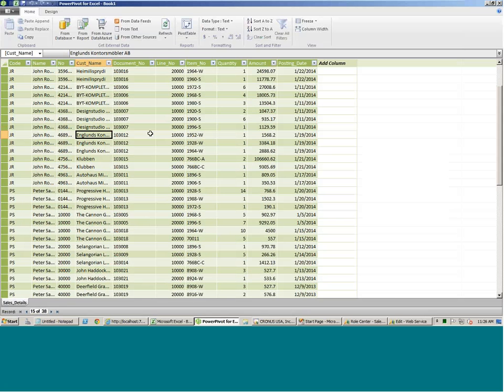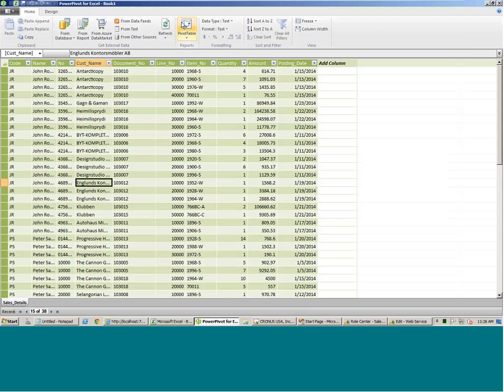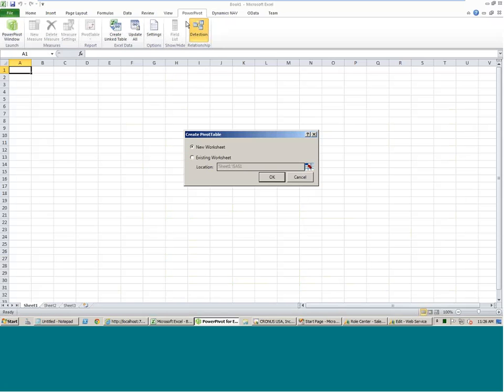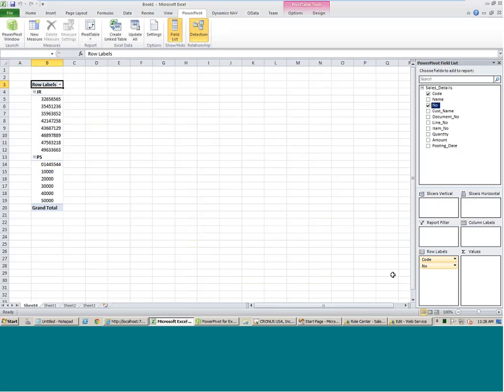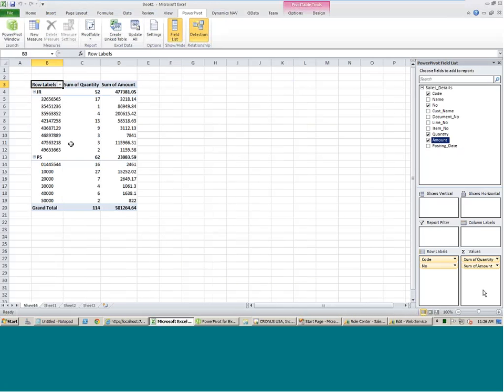From here, at the basic level of PowerPivot, you can go and say, okay, take this data to a pivot table, and then you can start doing some analysis. Say, these are my salespeople, these are my customers, quantity and amount. So now you're in Excel. It's a pivot table. You can start adding charts if you want, whatever else you want to do with this data. This is one of the basic examples of PowerPivot. I know it doesn't seem like a lot because in theory you could probably do this.